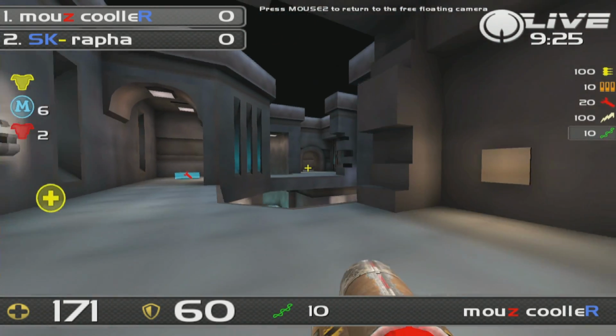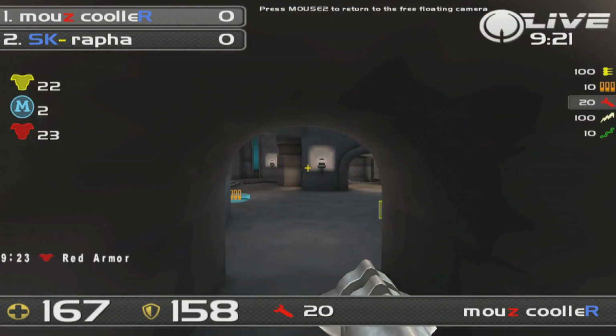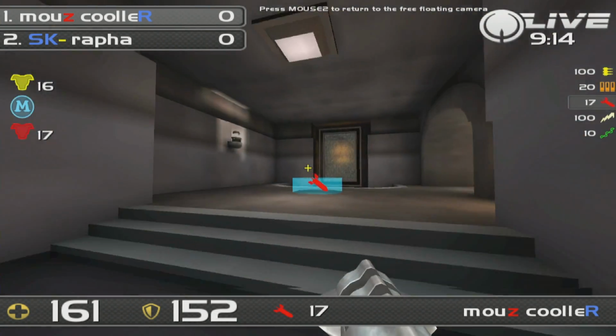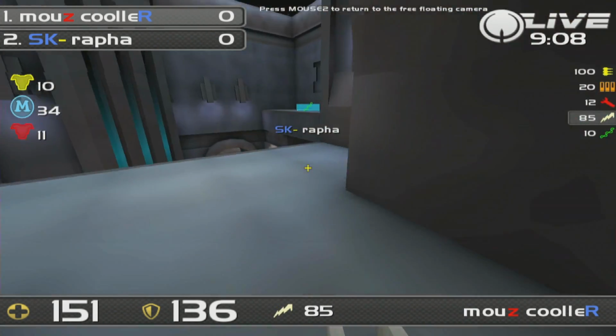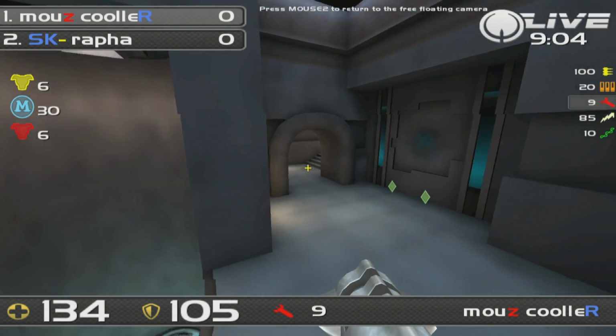Cooler in position for this red armor. Rapha looking to get the next Mega Health, but Cooler is good to defend it. Yep, Cooler underneath. Rapha just made his jump across. Who's going to get this red armor? Sorry, Mega Health. And Rapha goes through. He is up there, so he can make that jump over. Cooler will go through the teleporter. Of course, Rapha had already taken away that Mega, though.